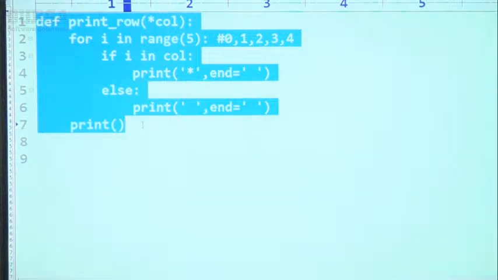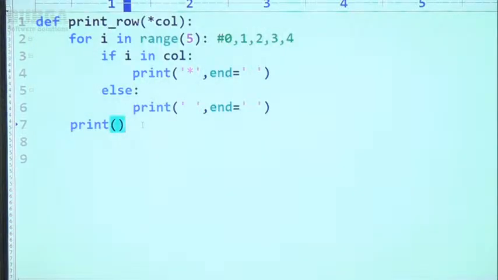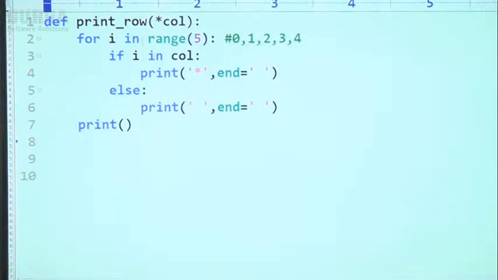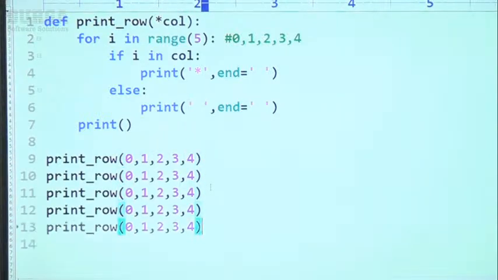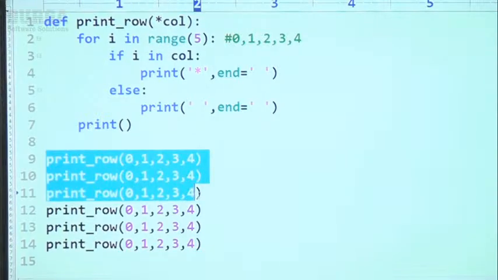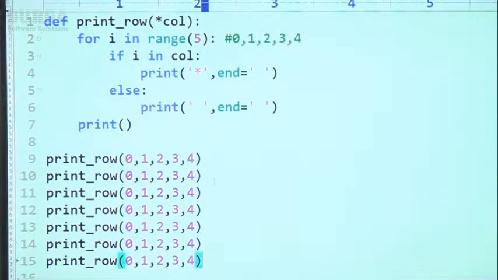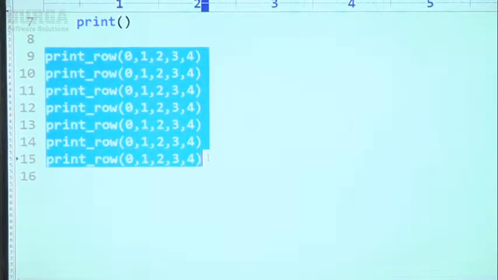If you repeat this row 7 times, then one alphabet symbol will be ready, sir. Observe carefully. Is it properly working or not? I'm asking about 0, 1, 2, 3, 4. Next I'm asking about 0 again, 7 times I'm calling this function. I'm always expecting star symbols in all positions. Now observe, will 7 rows be printed or not? Yes, perfect. 7 rows will be printed, sir.